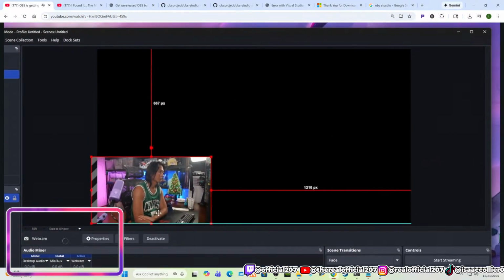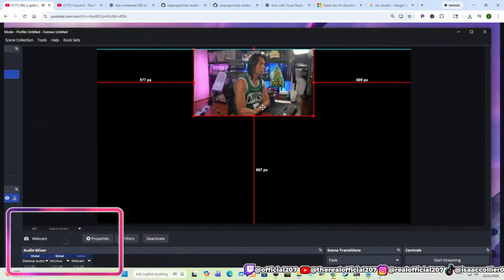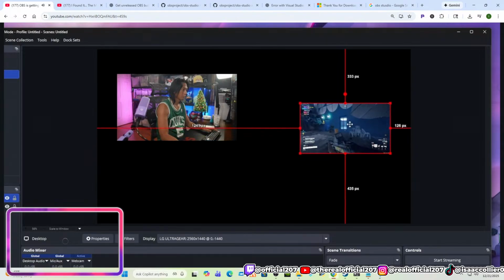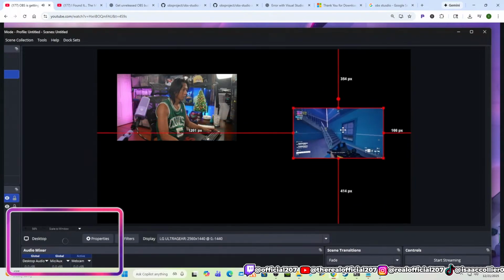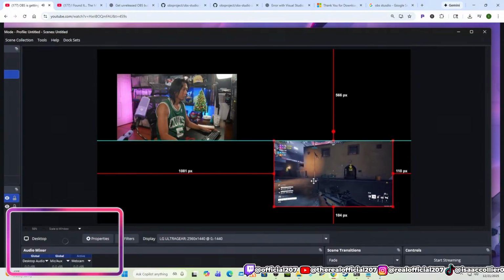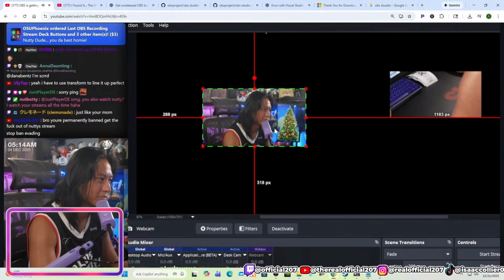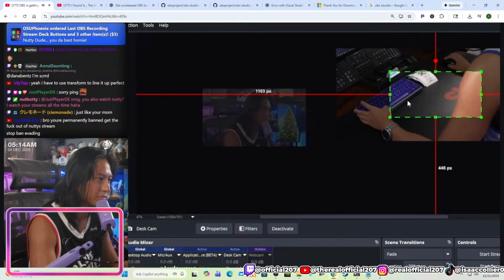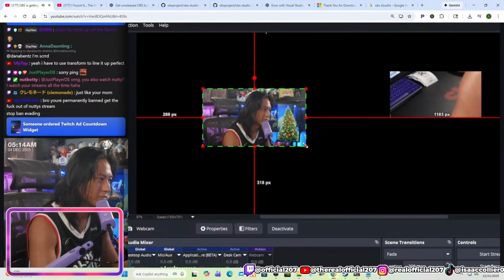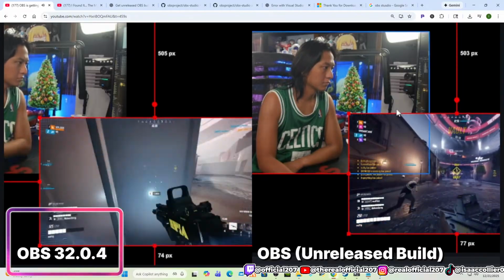Source snapping is a lot better. When you drag sources around on your canvas, it'll now show a visual indicator of what that source is snapping to. You can also snap sources that aren't even touching each other. And again, you'll get this indicator to show what it's snapping to. It's really nice for getting your pixel perfect layouts exactly the way you want them. Cropping got an improvement as well. It does that thing that Meld Studio does where when you hold down the Alt key, it actually shows what you're cropping out from that source, which is really nice. And then just some general improvements to the way clicking and dragging sources work.